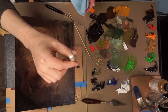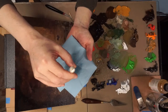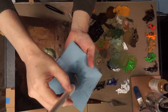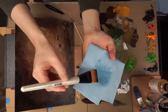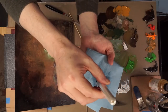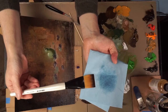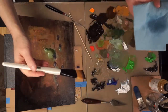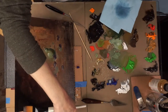There are two ways you can hold your brush. If this is the canvas, you can hold it straight up, and this is going to move paint around. If I want to smooth paint down, I'm going to lay this brush down. Do you guys see the difference? From this 90 degree angle down to 10 or 15 degrees, maybe 5 if we're lucky, the paint responds much, much differently. So we're going to lay our brush down.